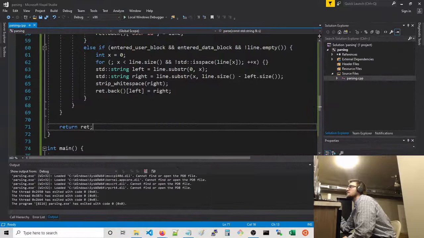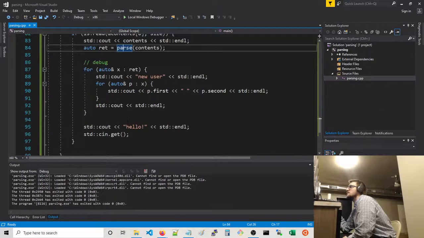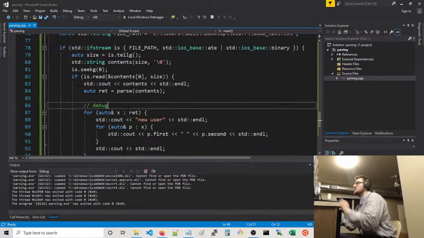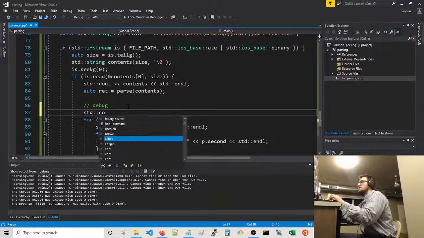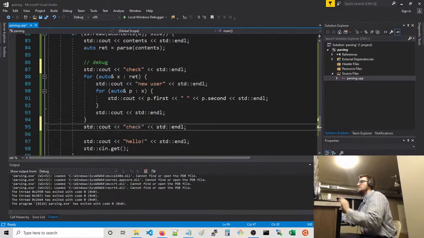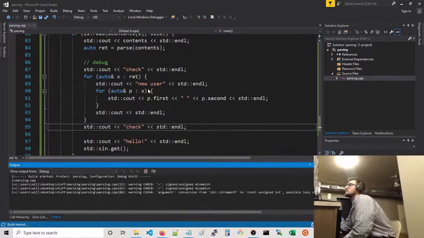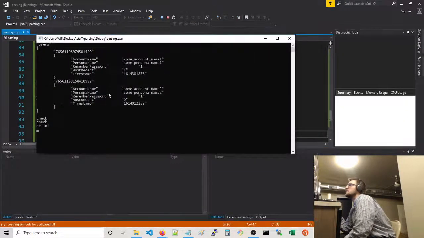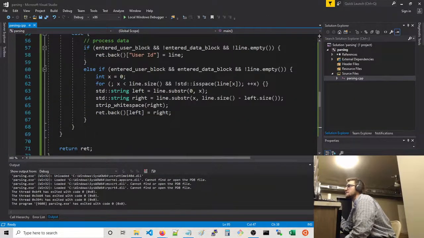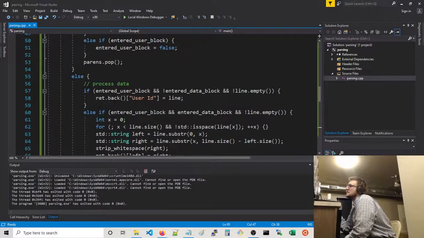Or no, wait. Let me just see. I don't think we printed anything. Okay, so it compiled, but we didn't print anything in ret.